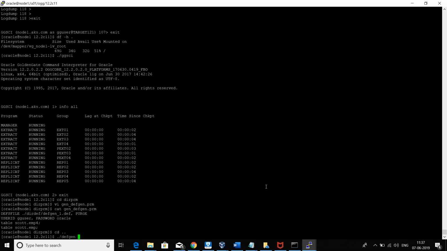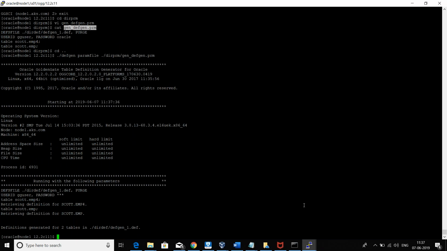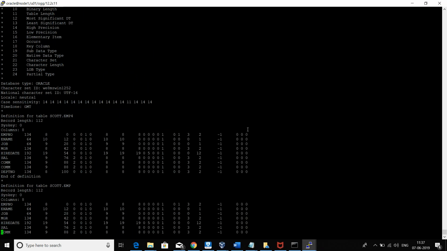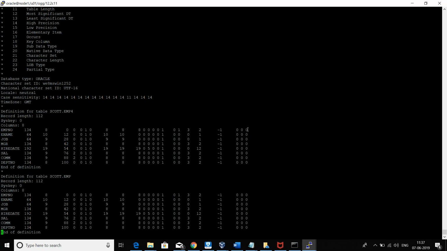I don't know why the notepad is not working fine. See here, what Devgen file is created now. Just a plain text file.